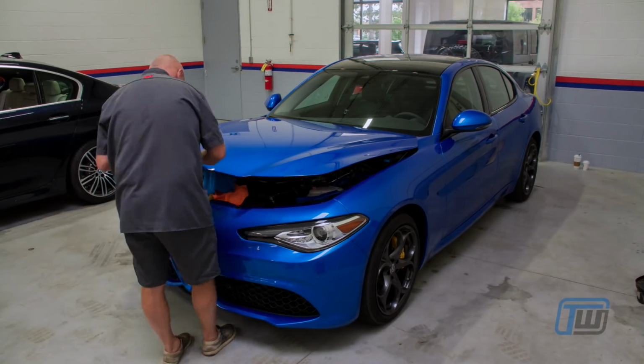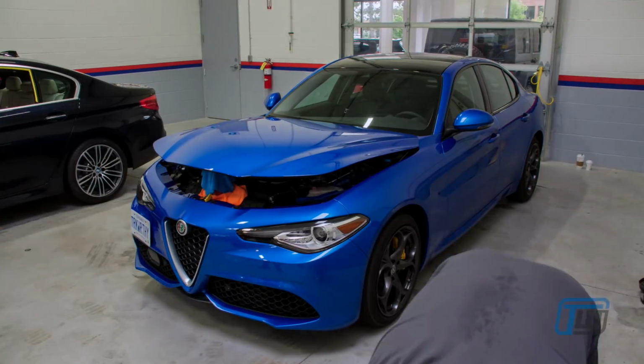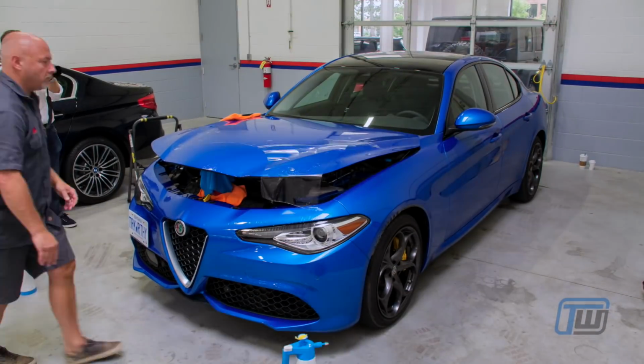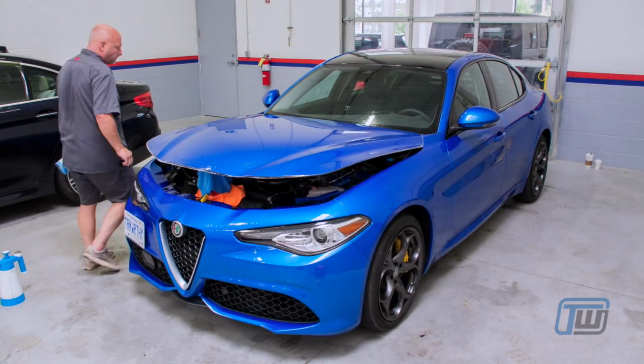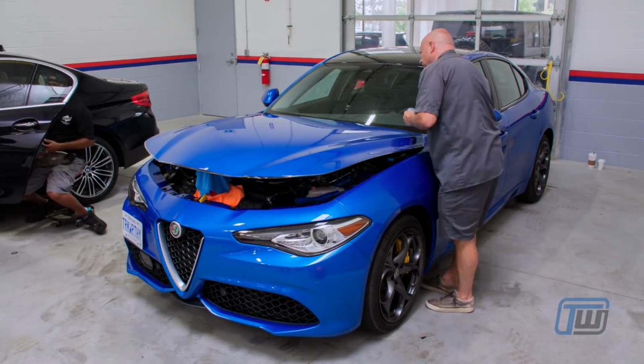The overall process takes hours depending on how many surfaces are being covered. In our case, we covered our entire hood, the two front fenders, and the front bumper. The whole process took about half a day.